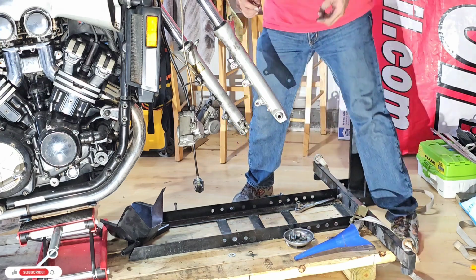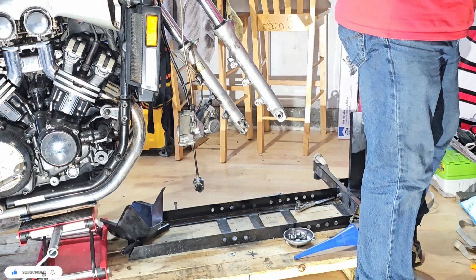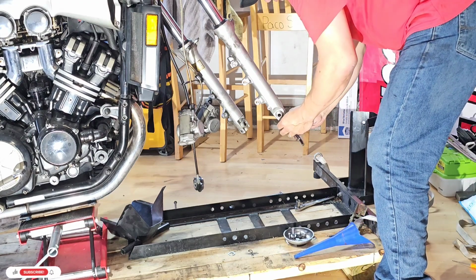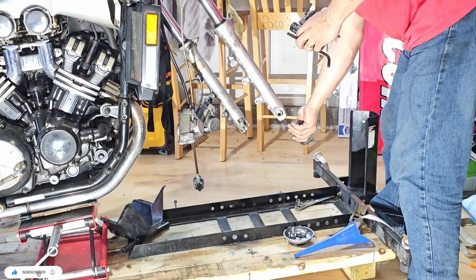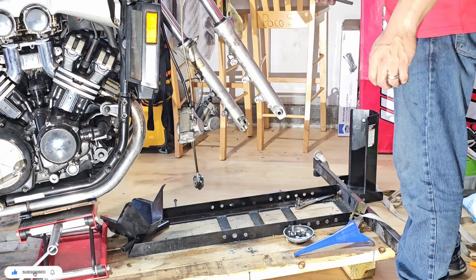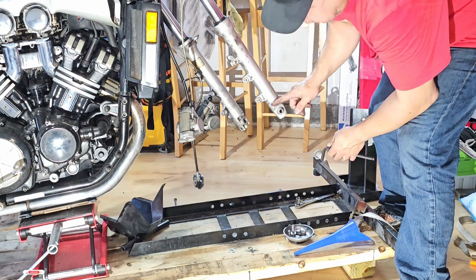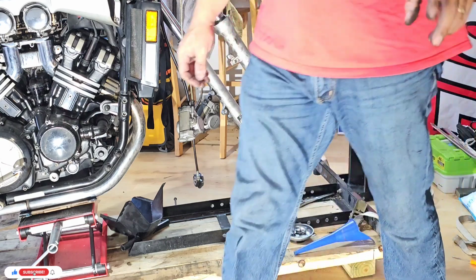What I'm trying to do here is go underneath, and I need to find what kind of key, I don't know, that seems to be bigger or larger. Yeah, this is a 10 millimeters. So, quick pause. I will try to find one of these because I don't know if I can remove it without using the impact driver. Also, something good that we are going to do first is drain the oil from here. So give me a second.